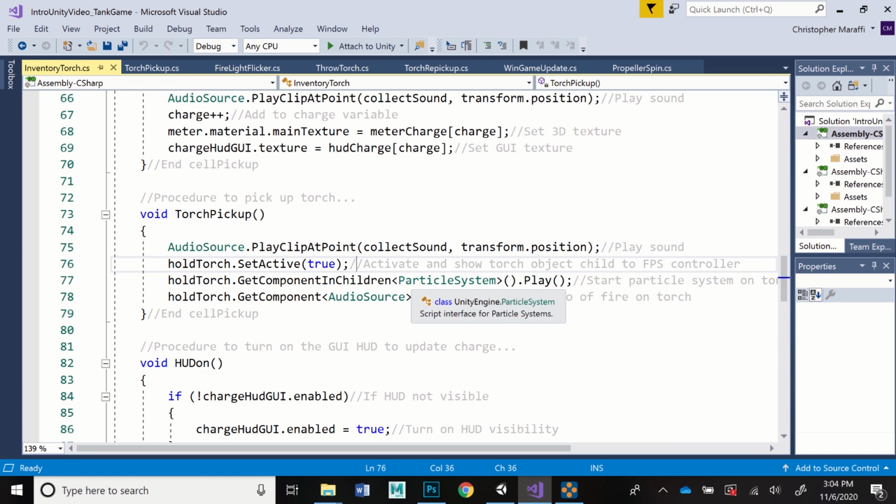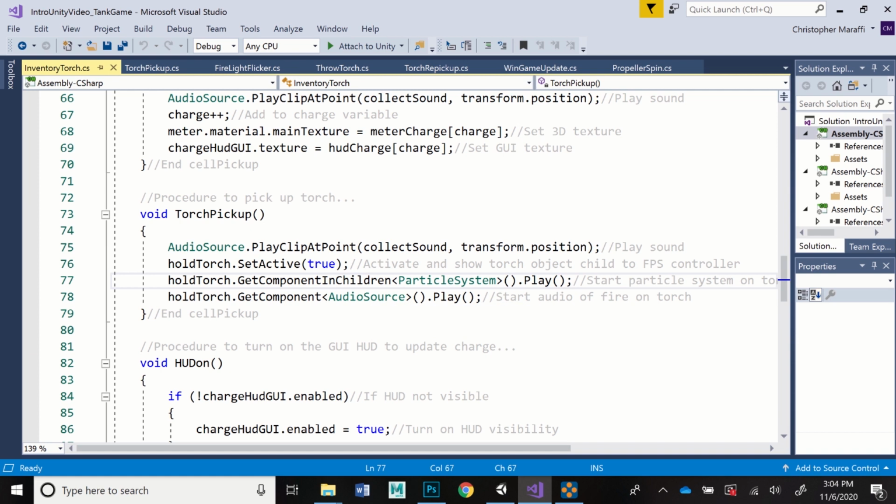And when you set it to true, that's turning it on. It's making it visible, making the fire start. Actually, the fire is not set to start by default. So there is a separate line for getting the component of the particle system. It's basically looking through all the children of the FPS controller.